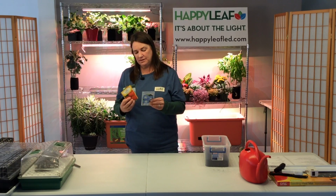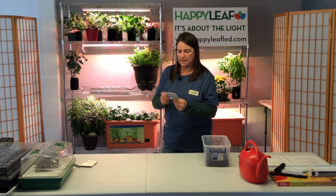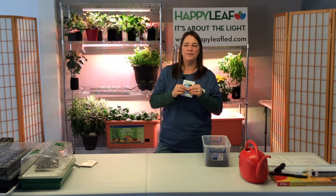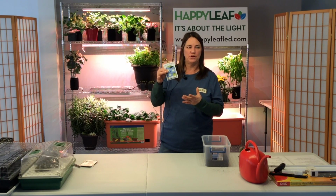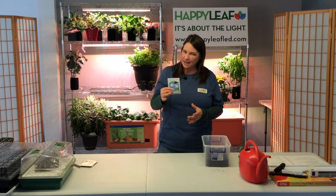Other things to consider as far as success in germination, and I'm going to use this Morning Glory as an example, and it tells you this on the seed packet. And if it really does help, it probably will tell you this, but some seeds need a little bit of help to germinate, okay? If you think about the equivalent in nature. So one is called stratification and cold stratification. And that is mainly if you're trying to germinate perennial seeds, they need a cold treatment to break dormancy before they will germinate. Again, packets will usually tell you that if that's the case.